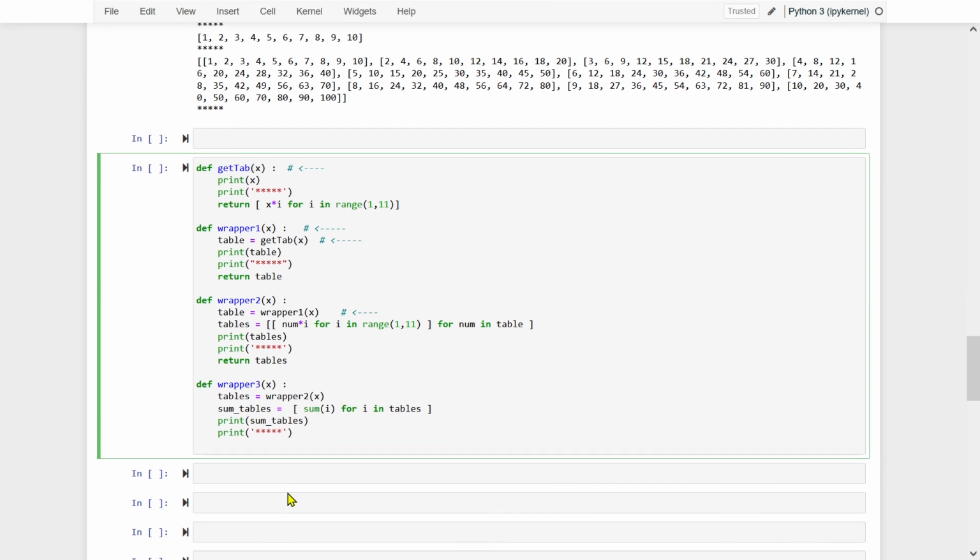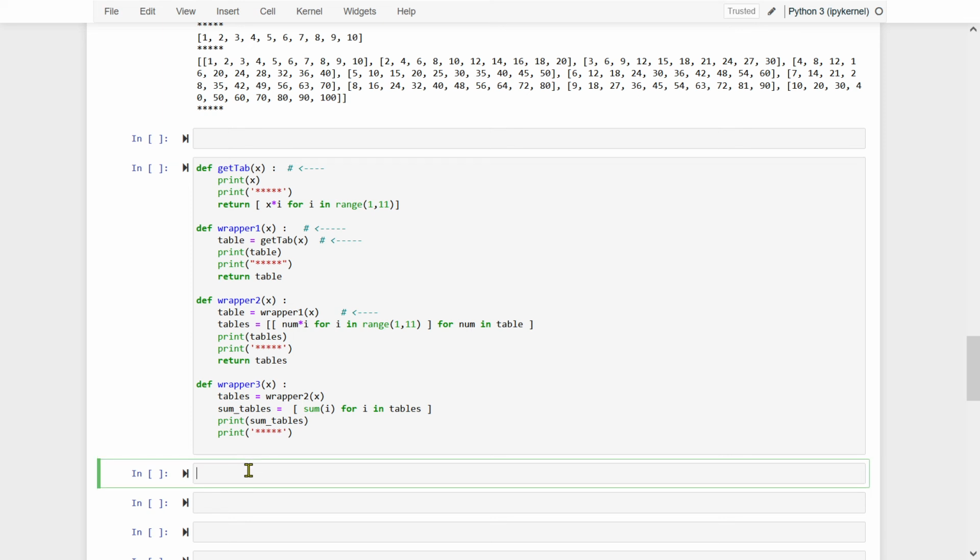After this, I will do nothing. So what am I going to invoke? wrapper3. Write any number. Let me write 5 again. Now see, wrapper3(5). Wrapper2 got invoked. wrapper2(x), go to wrapper2. Wrapper2 says, I will invoke wrapper1.